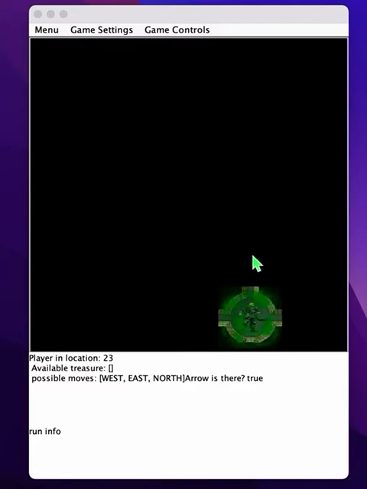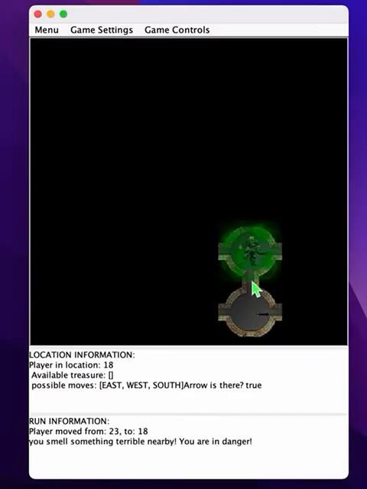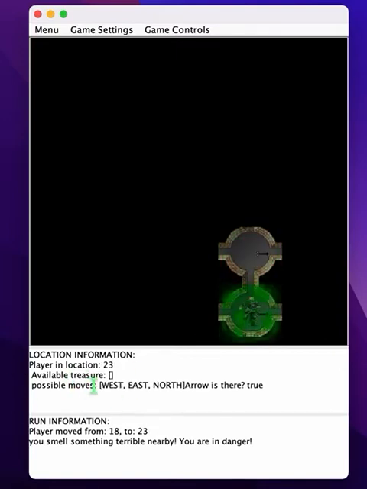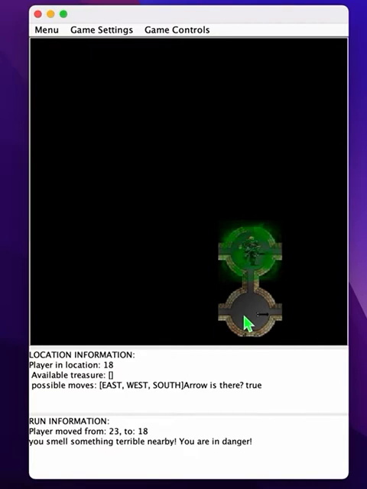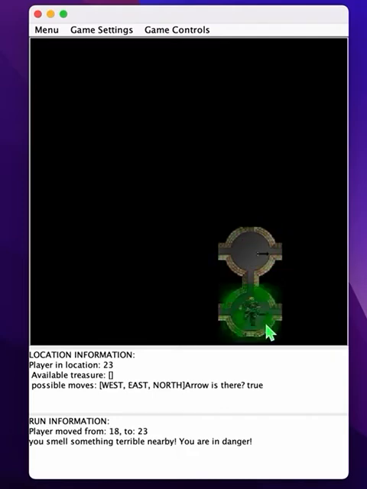I can move using two things, the mouse click, or I can also move with the arrows. Currently I'm moving with the arrows, and as we can see, we can get the location's information, also the information of the room. Let's say I moved from cell 18 to 23, and now from 23 to 18 back. As you can see, there are arrows over here, and I can pick up the arrows by just clicking P, and for the arrows you need to click Y. You see that the arrows are picked.